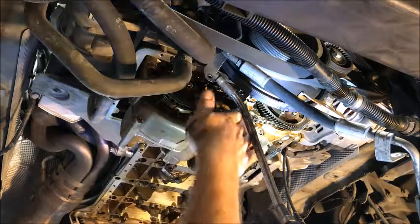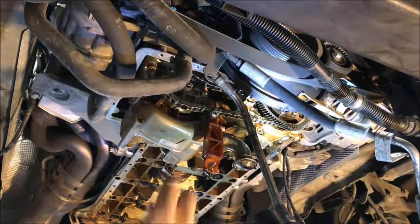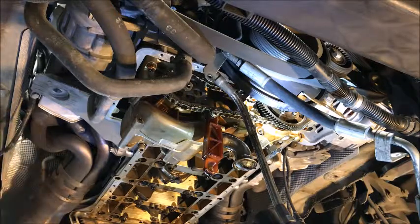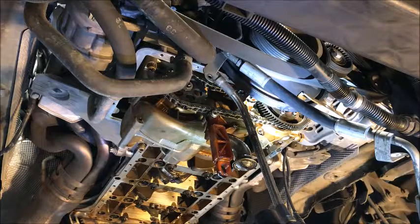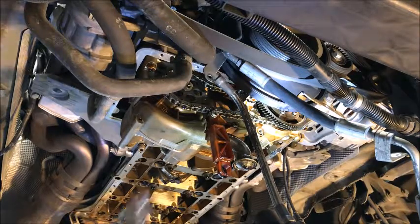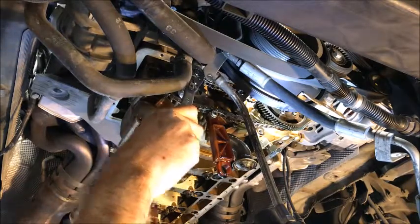So the tensioner is pretty much out of the way, but the top tensioner is still pushing. Now when it comes down to taking the chain loose, this piston up here is going to come down, so we've got to be real careful with this tensioner up here. As you can see it's pushing on the chain. When I take this off and slide the gear off, I've got to be careful not to lose the piston. We're going to break this one loose — you can see it tightens up against the chain, so we just want to get a grip on it.